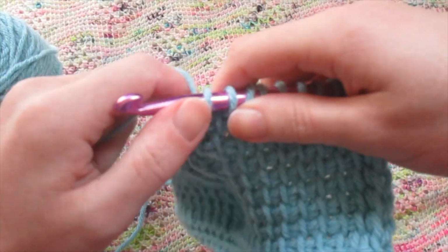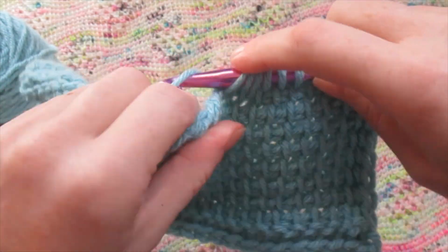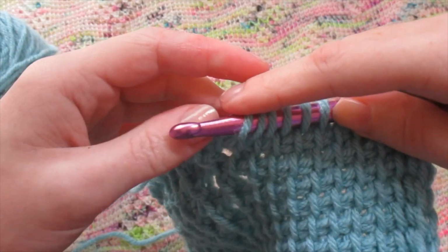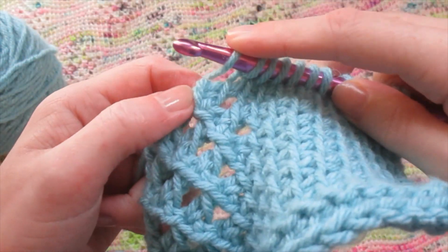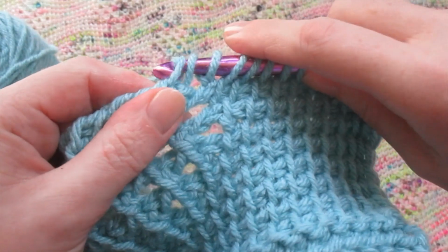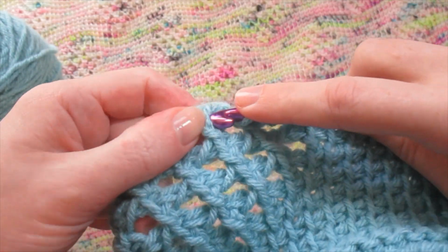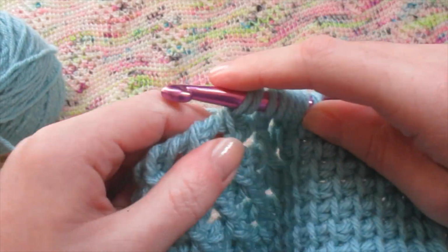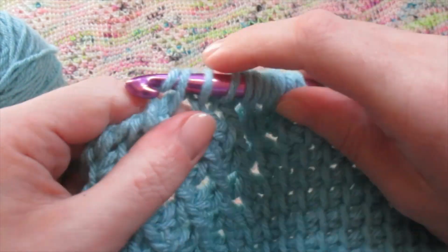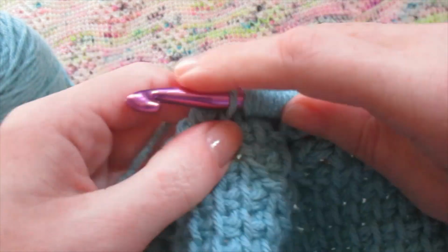So on to row 7, which is the same as this one here, which is row 3. I've already done my simple stitches, so I'll do an extended simple stitch here in this yarn over. So simple stitch, but then extend it with a chain. Now I need to do 3 yarn overs followed by extended 2 Tunisian simple stitches worked together. So the first one, yarn over into these 2, and then chain on top. That's the first repeat. Second, yarn over into these 2 as though they were one, and then do a chain on top. And the last one, yarn over and then do a chain on top, and that is row 7.